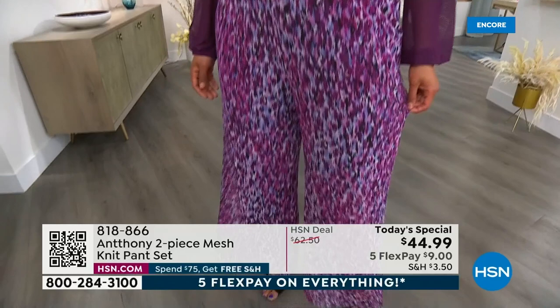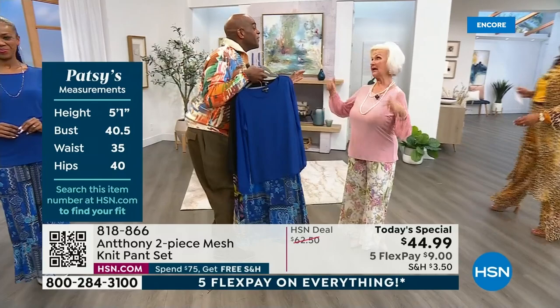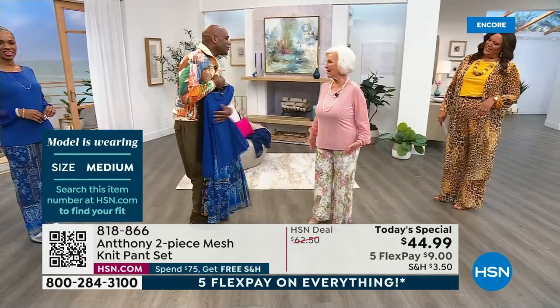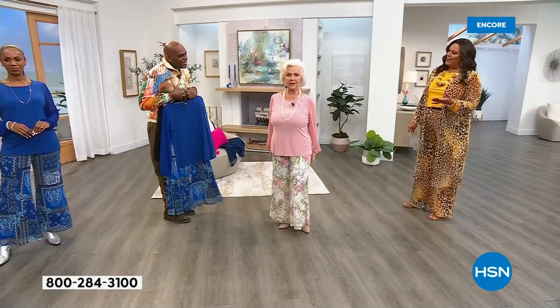It'll just flow on your body and it will love your curves. Look at this lady — the floral is going to be the first to sell out. I love a beautiful camellia tree outside my bedroom, and this is what's inspired by my camellia tree. It's so pretty on you. Isn't it beautiful? You look stunning. And how it fits, you wouldn't believe — I'm in love. You have to take this one home with you. Are you wearing the petite? I am wearing the petite medium. The right fit, the right coverage — it's really perfect.